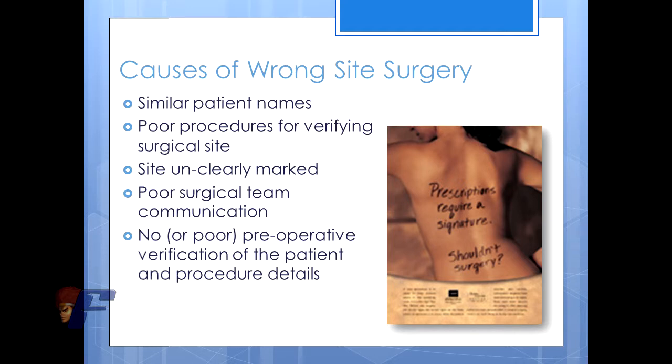Poor procedures for verification, or lack of any type of verification, can contribute to a higher rate of human error. Unclear markings are also a common source of error. Unclear markings can be as simple as using an X with some operating teams to indicate the side that should be operated on, and the same X indicating the side that should not be operated on with other surgical teams. Also, using the term right to indicate correct can lead to confusion with right as in the right side of the patient's body. Most cases of wrong site surgery occur when a surgeon is relying too heavily on their memory to verify patient and procedure details.